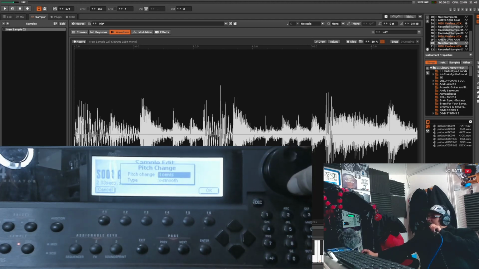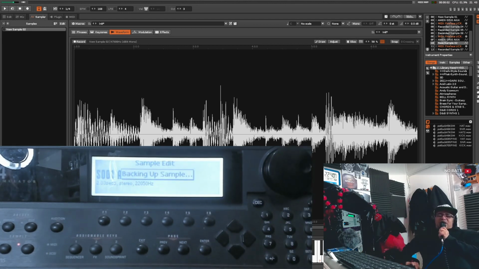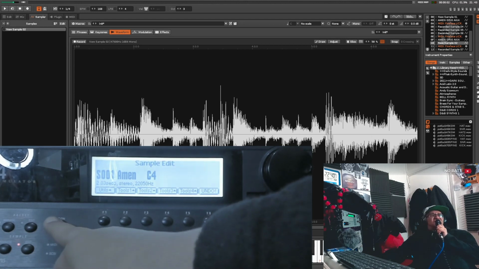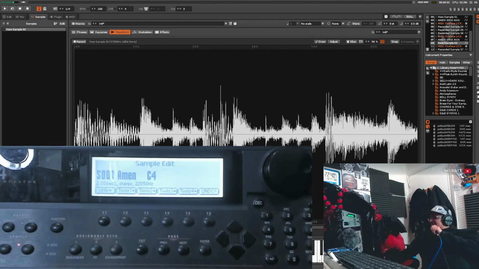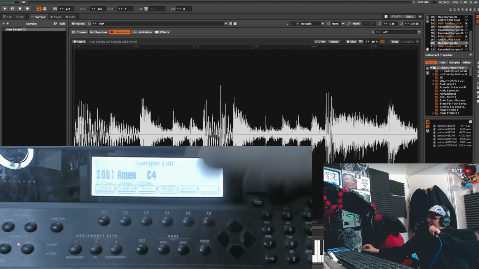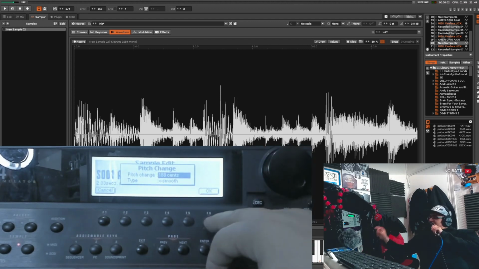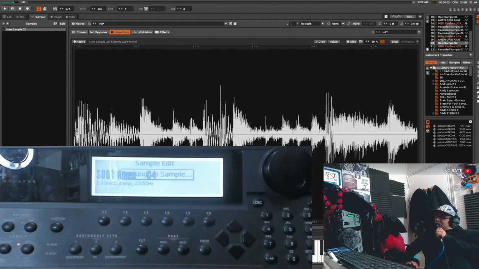Right, 4. All right, you know what? Let me take it up an octave. Save messing about. One time, 12 cents. I think that's 12 cents. It might be 24 in an octave. I don't know, but I know there's 12 semitones. What is that? That's not even doing nothing. Bruv. Alright. Not impressive. Right, I'm going to put the damn thing on some crazy amounts. Let me see what happens. Sometimes you got to go extreme to see where you're at. It's doing it quite quickly, I know that much.